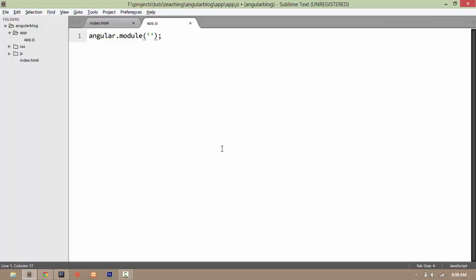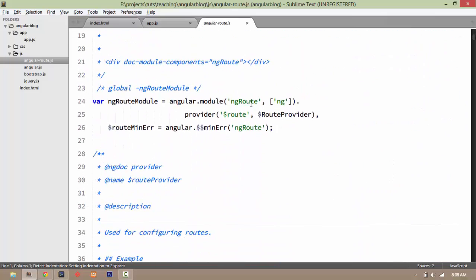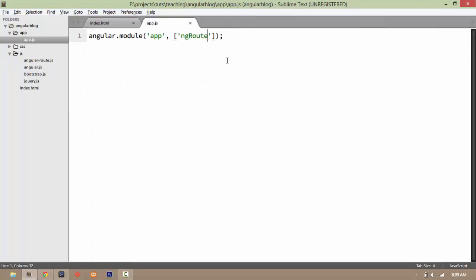It's going to be called app, and as a dependency it will take ngRoute. And remember, this ngRoute will come from this angular-route.js. So you can see they're defining this module ngRoute here, and we are pulling it in our app as a dependency.